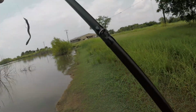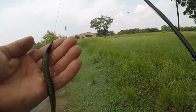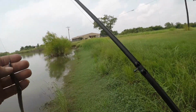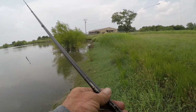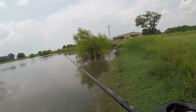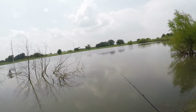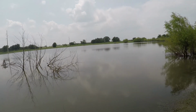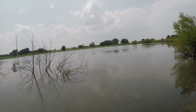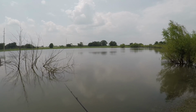All right, we're gonna start off with this little Texas rig with a Divine Shaky Worm pegged with a Peg X peg stop from Six Sense. Sorry, I'm trying to watch everything, see what's going on as I'm walking. I don't even really know how deep this is, if it's even deep enough to hold fish. But I'd like to find out. I figure a Texas rig and a worm ought to be a good way to start finding out.